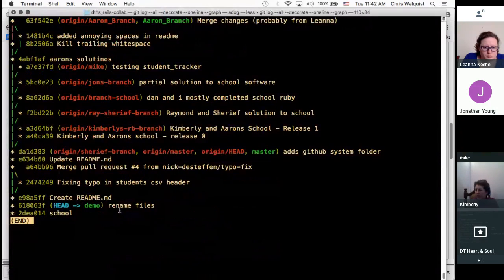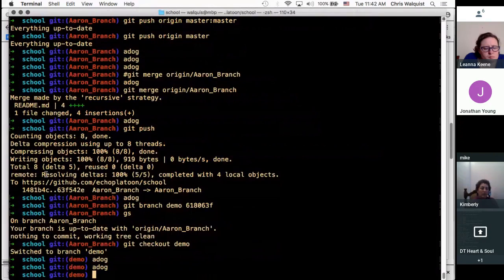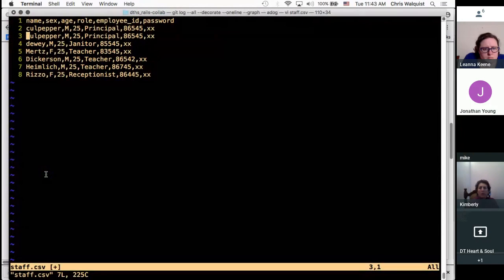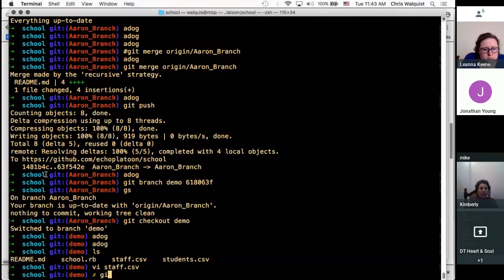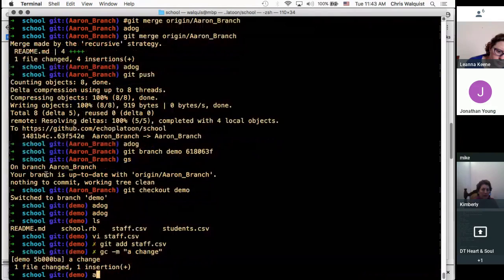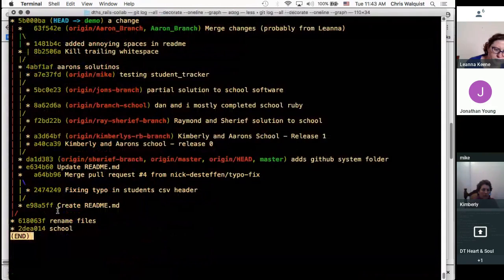I want to merge with up here. Let's make a file. Put another change in there. And git commit. Okay. So now I've got my branch up here, right?